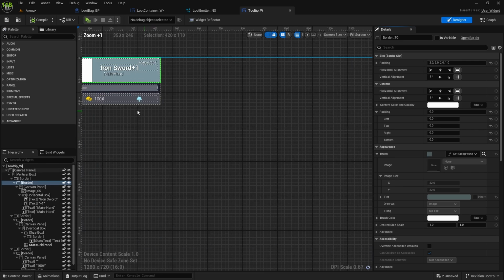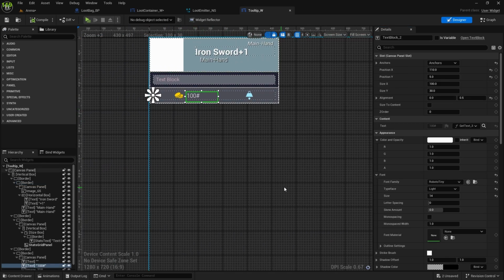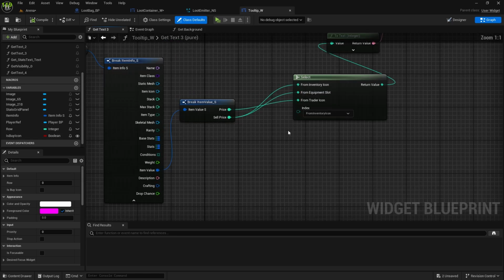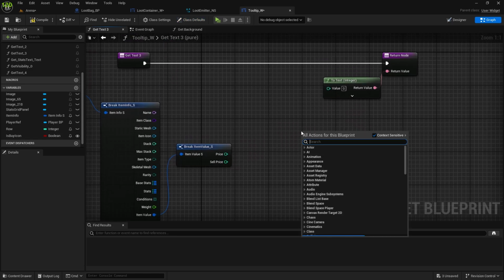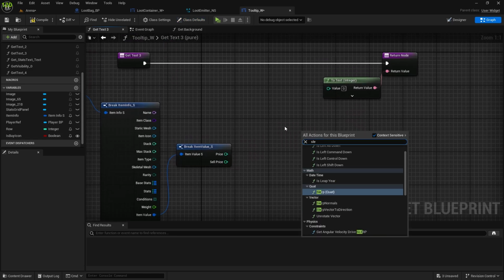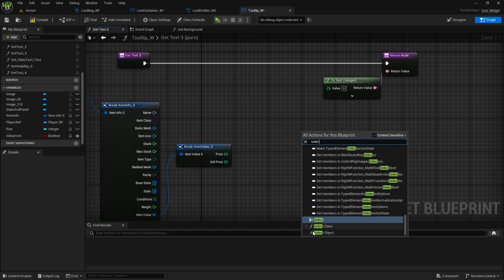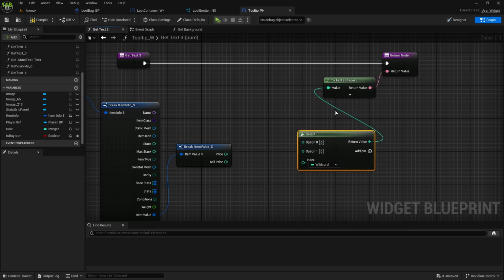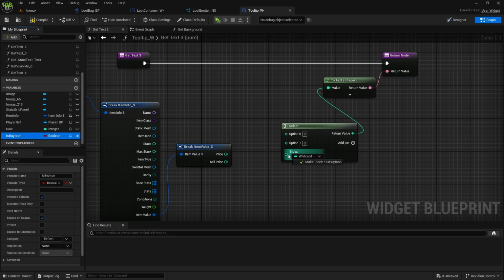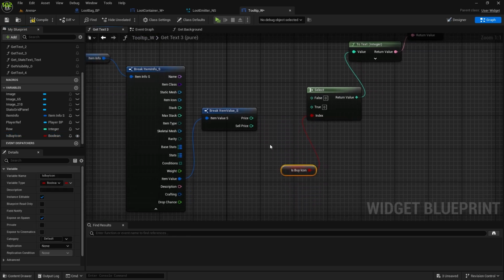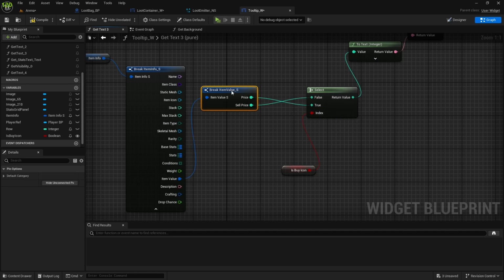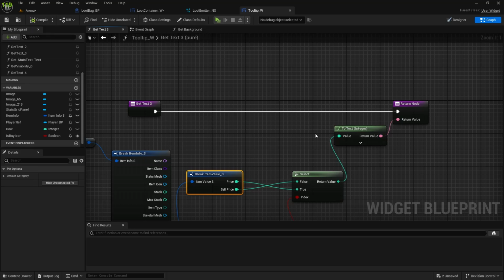And then on the price, so click on this price here, search for the binding, and here we're going to remove this select and just do one empty select. Connect it to return value. This will be here, is buy icon, and if it is buy icon, so that means we are buying, it will be price, and if it's not, then it will be sell price. Compile and save.